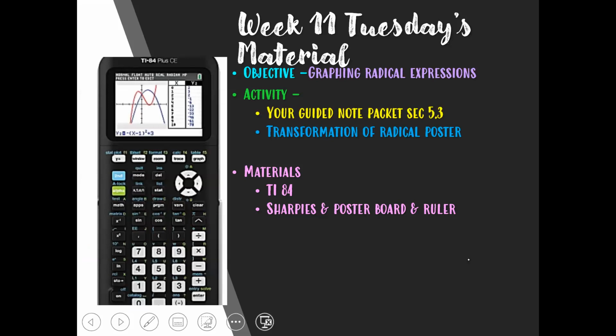So today you're gonna need your guided note packet, and also you're gonna need a TI-84, a Sharpie, a poster board, and a ruler. So come on up, guys. Grab your calculator. I'm gonna give you guys your poster board. Let's do blue today. That sounds good. So take a poster board, it's blue right here, and then rulers and Sharpies. I'm just gonna put this right here. Come on up, there are 4 things you need to grab: Sharpies, rulers, poster, and your TI-84.